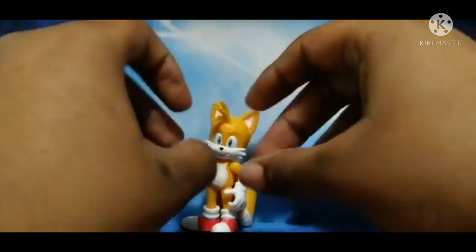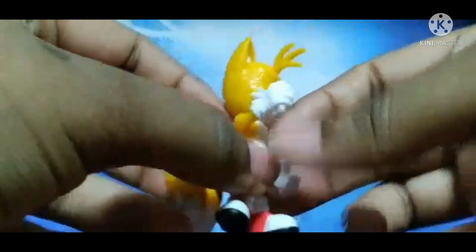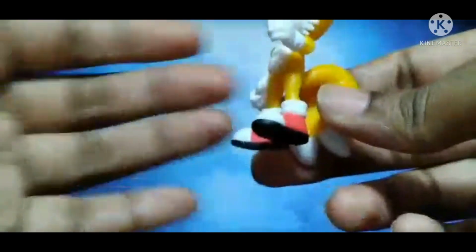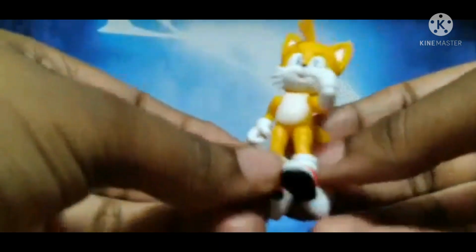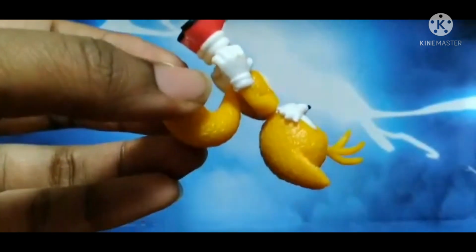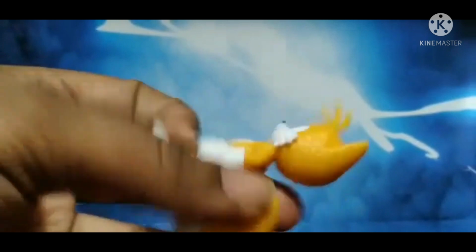Now here's Tails. He's interesting because I like this Tails figure. He's a little off, not weird per se. I'm still getting used to the full texture on these figures, but it's the movie designs, so it works really well with the characters. Strangely, this figure has black chew trails, and the 4-inch figure has that too, because in the picture on the back of the box, it's shown with silver or white trails, but they're black. I mean, it doesn't look that bad, honestly.